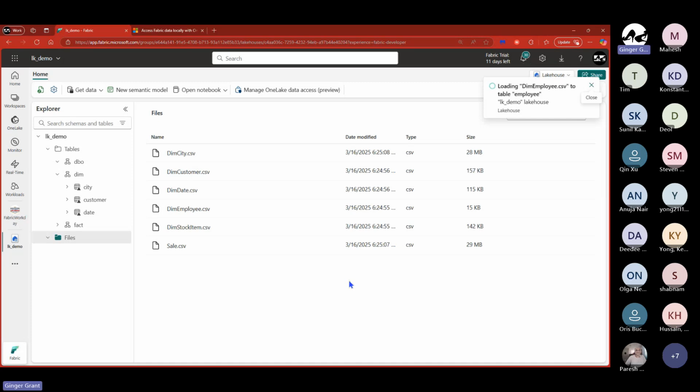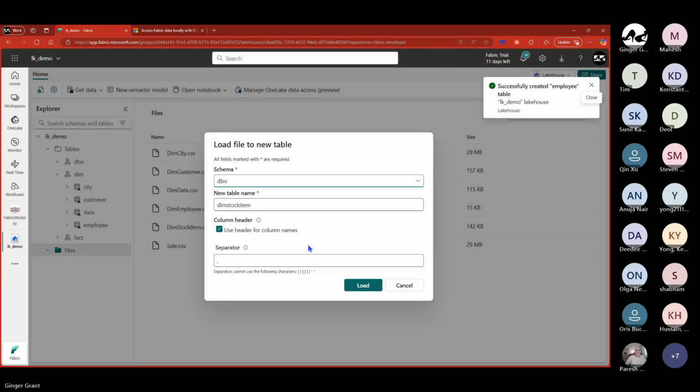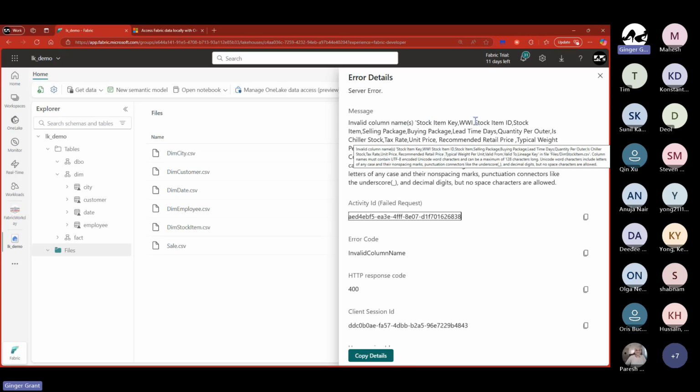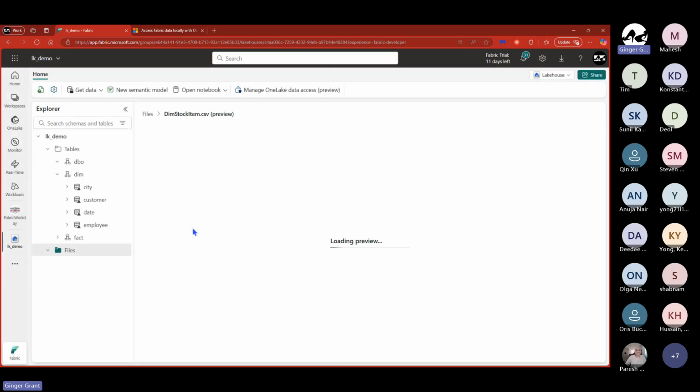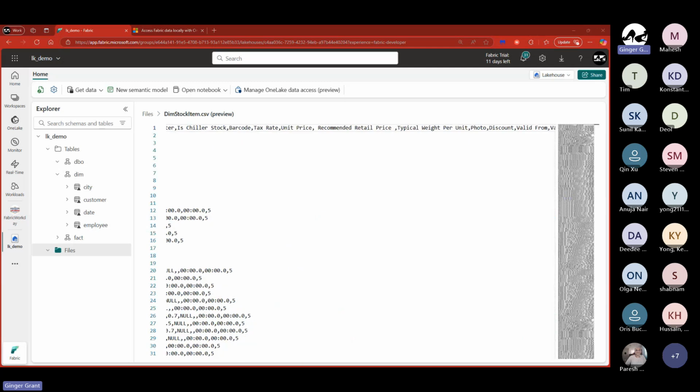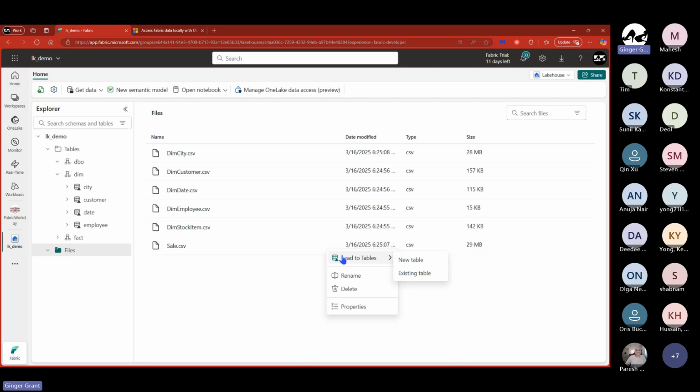So we got the data loaded here. If I refresh it, I can see it all. I'm going to go ahead and complete my loads here. And this one is not going to work, so I didn't bother doing that. The reason why this doesn't work is my columns have spaces in them. And as everybody knows, you should never put spaces in your column names. So I'm not going to be able to load those very well. I'm going to, again, have to load this and then fix it because it's not well formed.